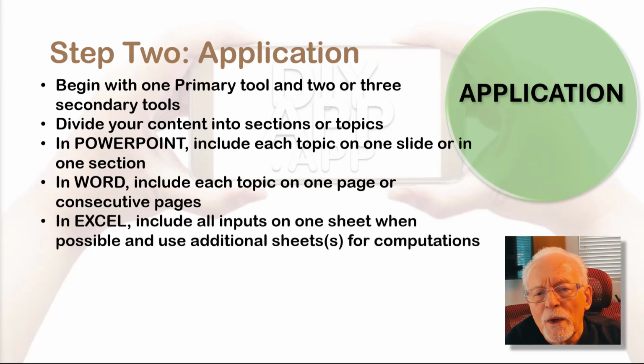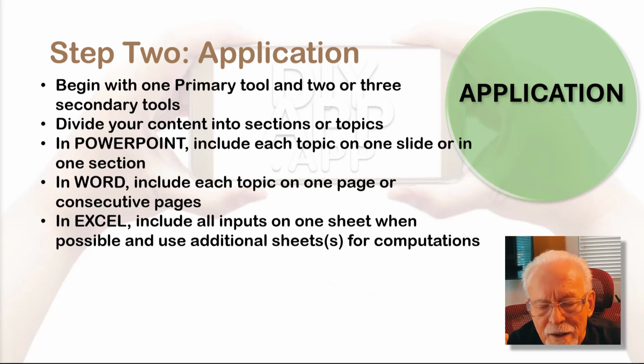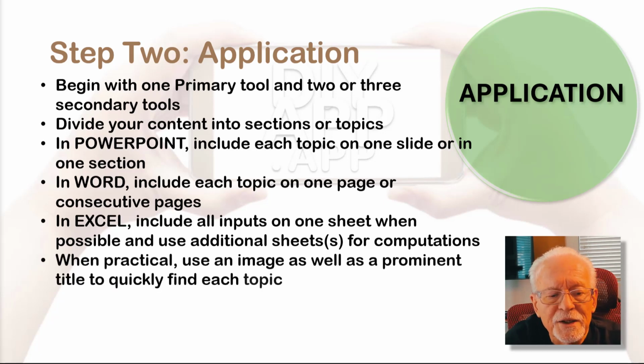In Excel, what I've found is best is to have all the inputs and possibly all the outputs on one sheet. The computations can be done on other sheets and then hidden, so your formulas are not exposed. But think about how you would have the configurator or calculator appear as one sheet. You can also use Word to create directions for how to use the calculator and then bring the calculator up in your YAPP if you're going to be sharing it.